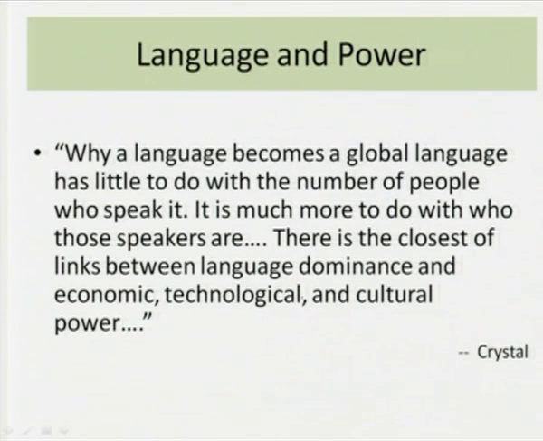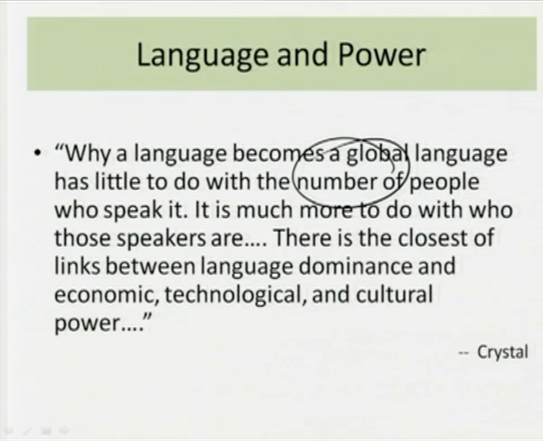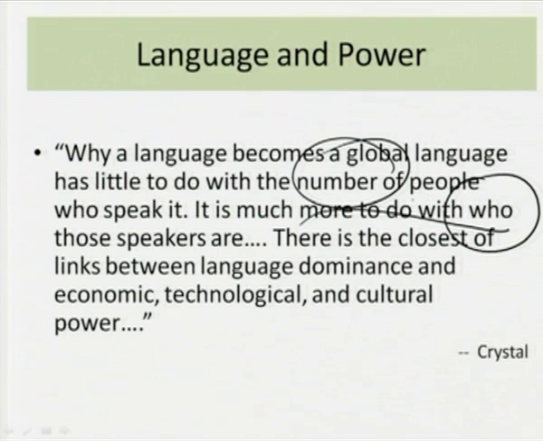We went through quotations by David Crystal on language and power. Crystal says that why a language becomes a global language has little to do with the number of people who speak it. There are perhaps more people speaking Mandarin Chinese than English worldwide, but Crystal says numbers do not matter. What matters, as far as the power of a language is concerned, is who those speakers are and what is their reach. He sees closest links between language dominance and economic, technological and cultural power — and in that sense, Crystal argues that English has considerable power.